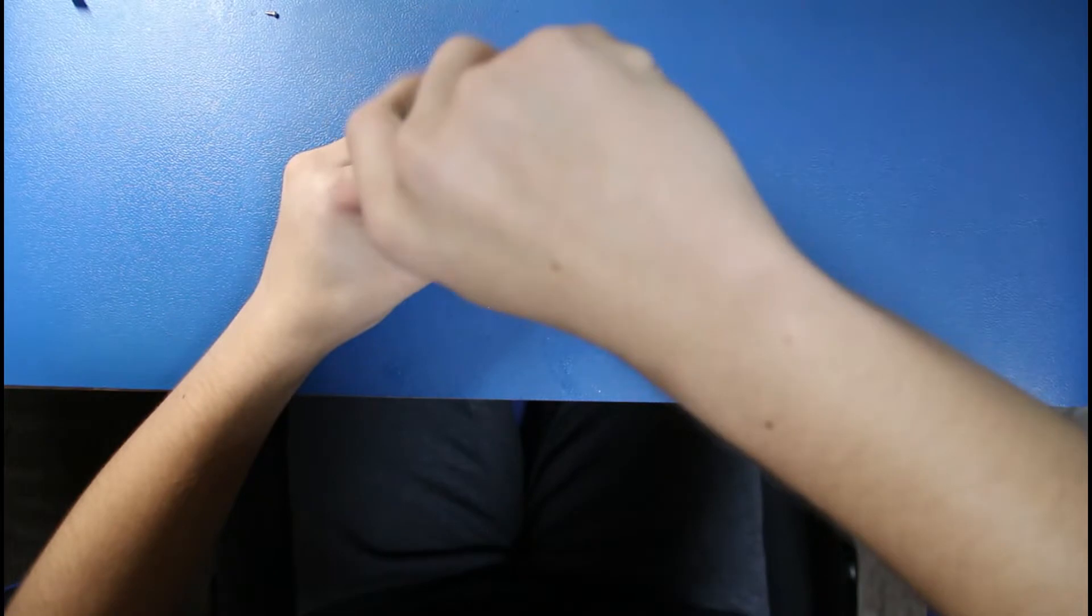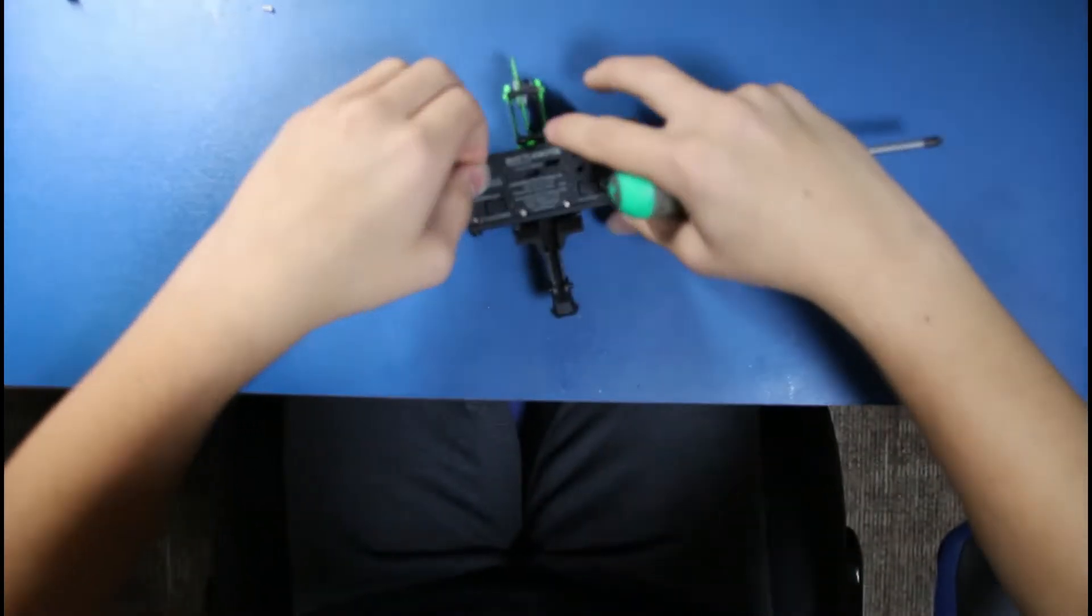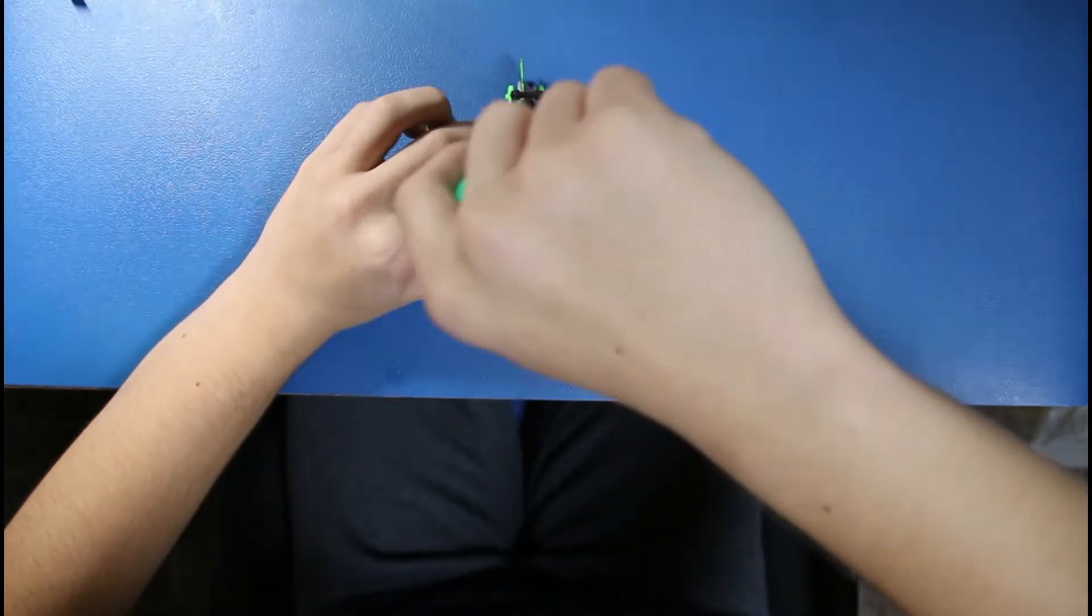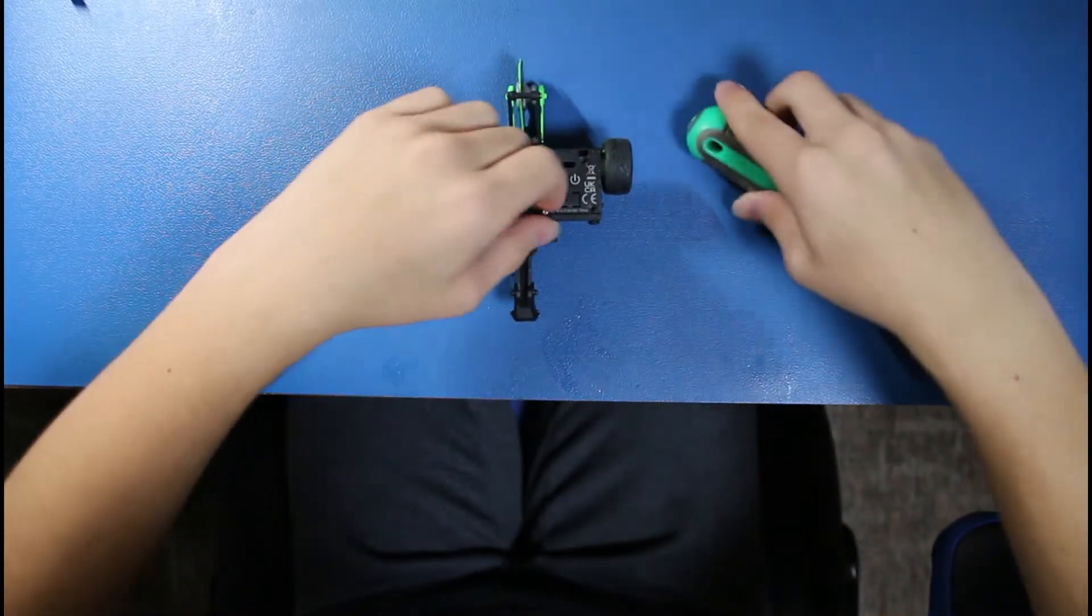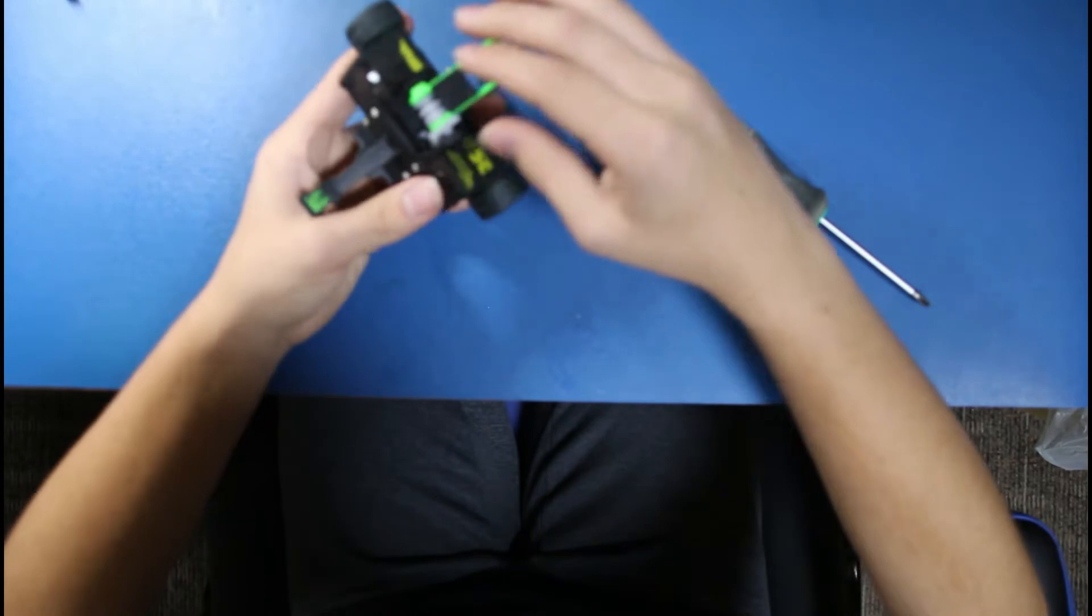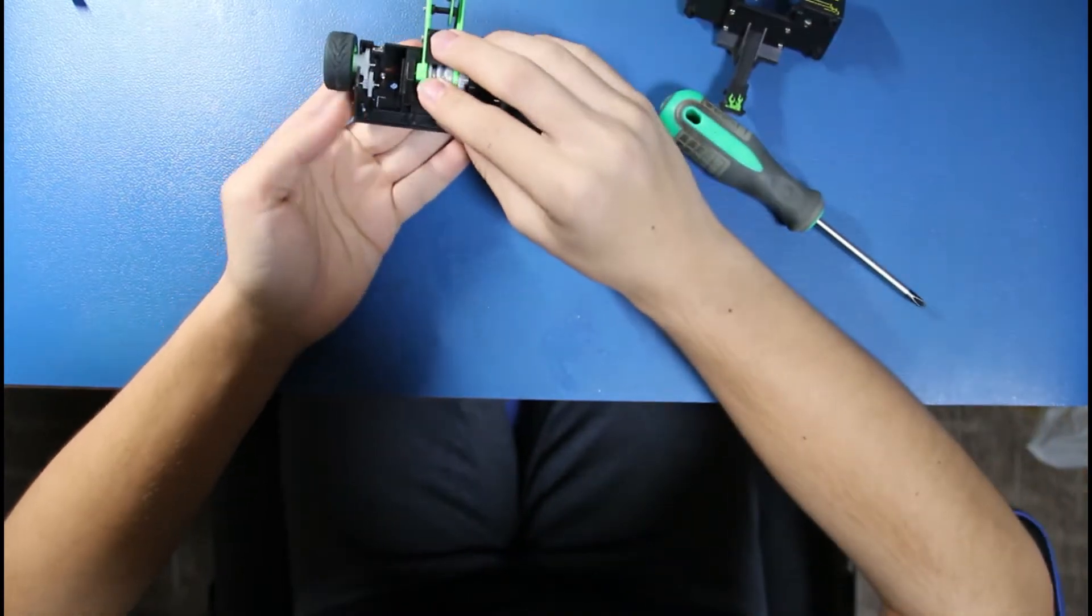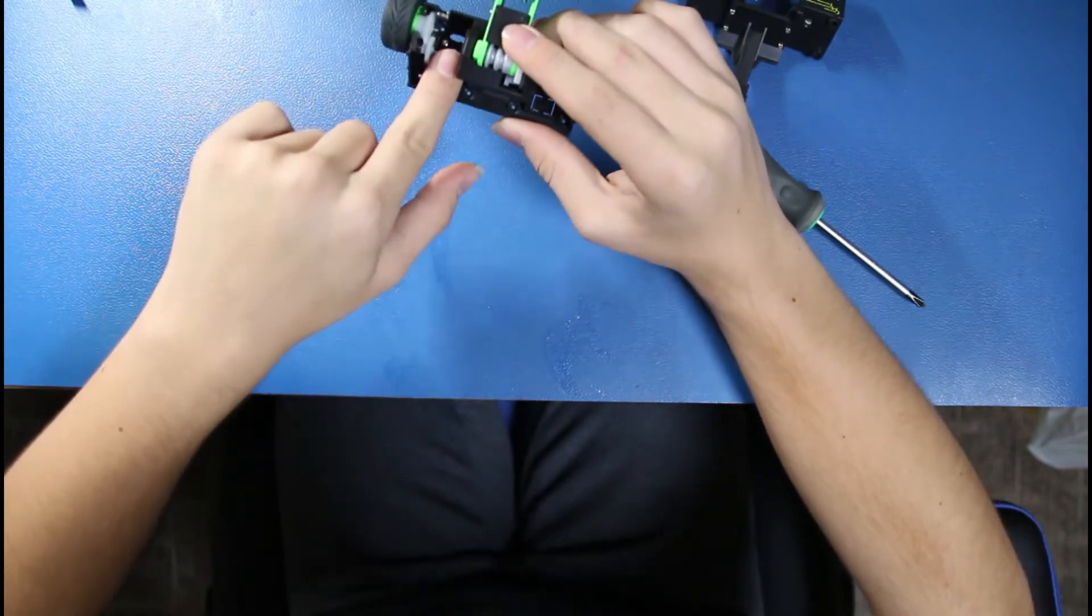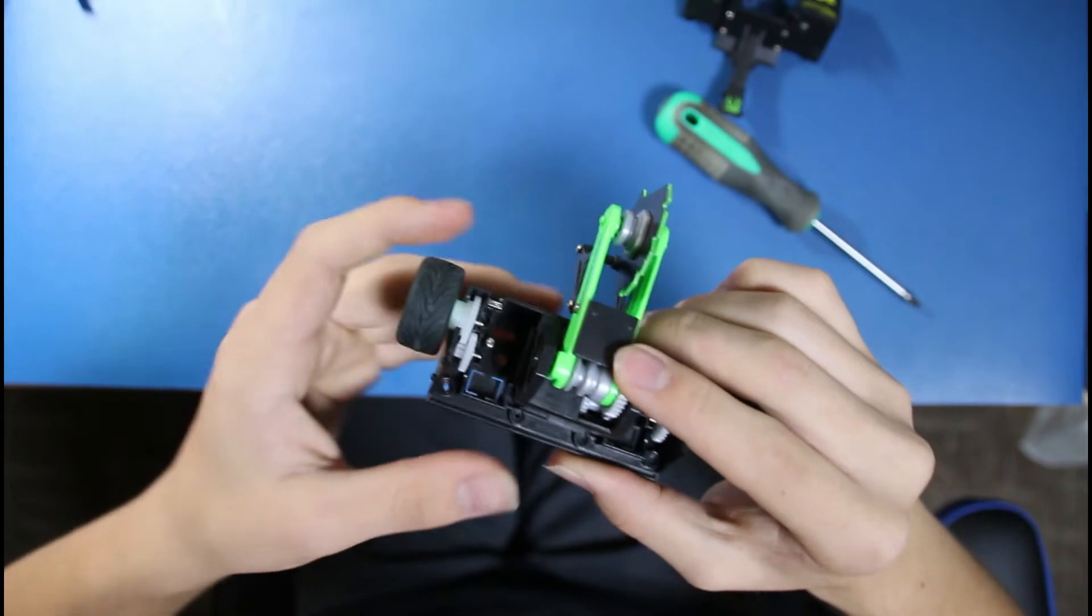So you take all these screws on the bottom out, there's six screws that are necessary to be taken out. You will need the screws from the Witch Doctor V2. So now you can pull this entire top section off. I've already disconnected everything, but you would have to take the circuit board out from in here, keep all the motors on it.